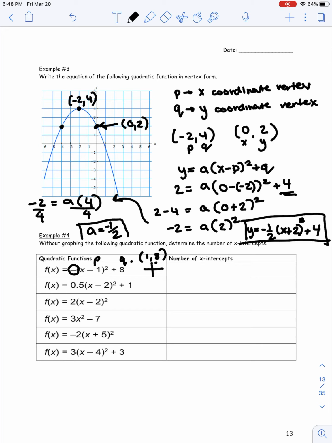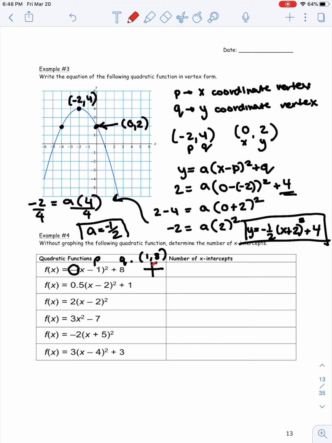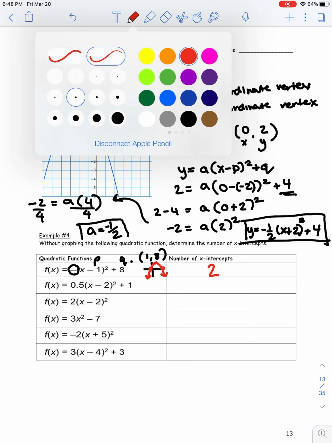Now, do you see the negative sign? That means it's going to be downward facing. So if I were to extend this graph going downwards, doesn't matter how skinny or how wide it would be, how many times does it touch the x-axis? You should notice that it touches it twice. It crosses through the x-axis here and here, which means that there are 2 x-intercepts. Okay, so I want you to pause the video and then try the other ones yourself. And once you have them done, I want you to click play and I'll give you the answers.